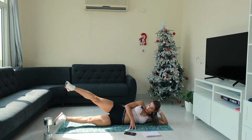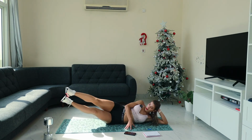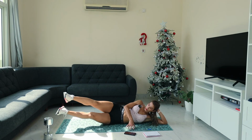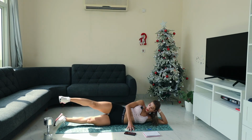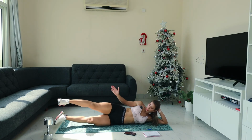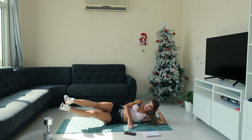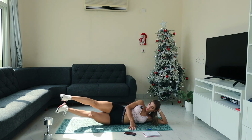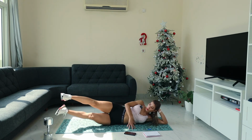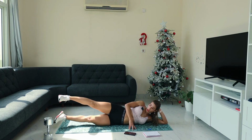In. In. Keep it up and try to lift this one up. Don't come like this. No. Stay like this. Squeeze it. Keep your body on the line, side line, okay? Don't come back like this. There's no resistance if you switch or turn your hip back.